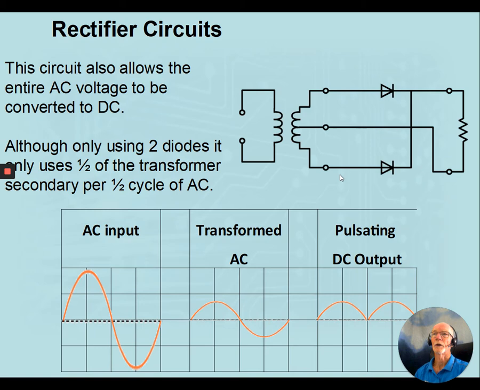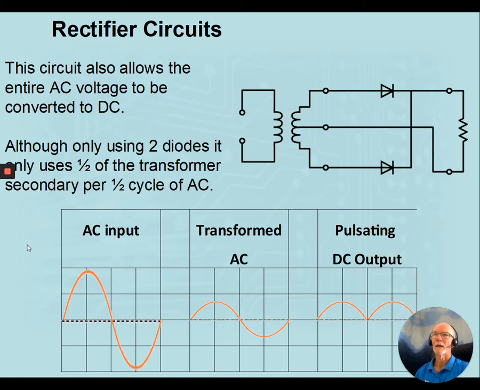It used to be a very common method of rectifying AC when diodes were initially invented, or when we had thermionic valve diodes, which were relatively expensive and transformers were relatively cheap. So we can see our output would look like this. We have our AC input to our transformer, transformed to a lower voltage AC onto our secondary, and then our output is what we call pulsating DC, so both half cycles are going in the same direction.